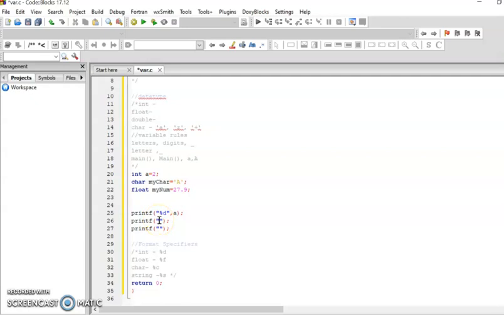The next thing, if we want to output the character, %c for the character, comma, and our character is called mychar. The last one is a floating number, which has %f for the float, comma, and then we have mynum.